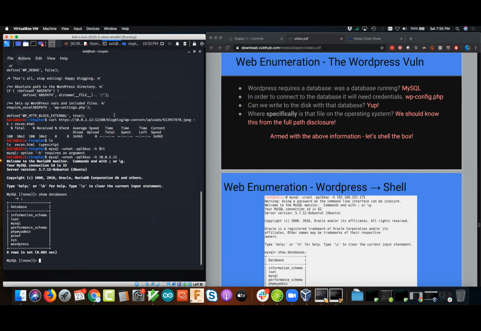Good guess. The next step is, now the question is, can we write to the database, right? And the answer is yes, we can. I don't know if root can write to all these databases. If it can, that's a real problem.